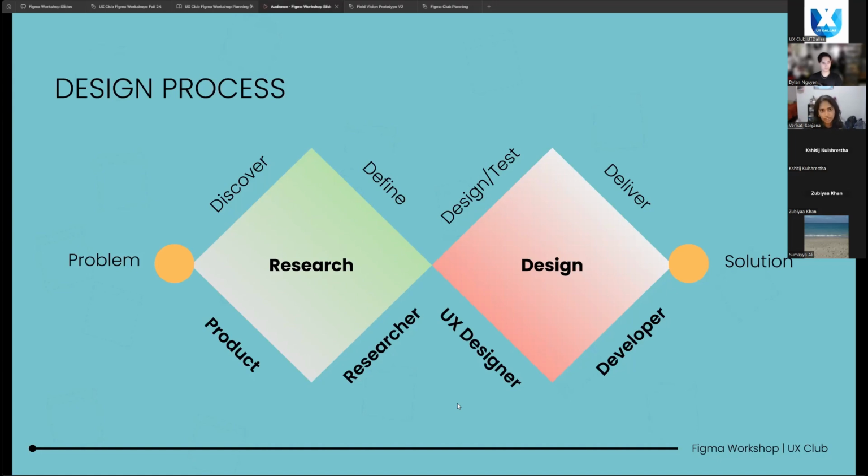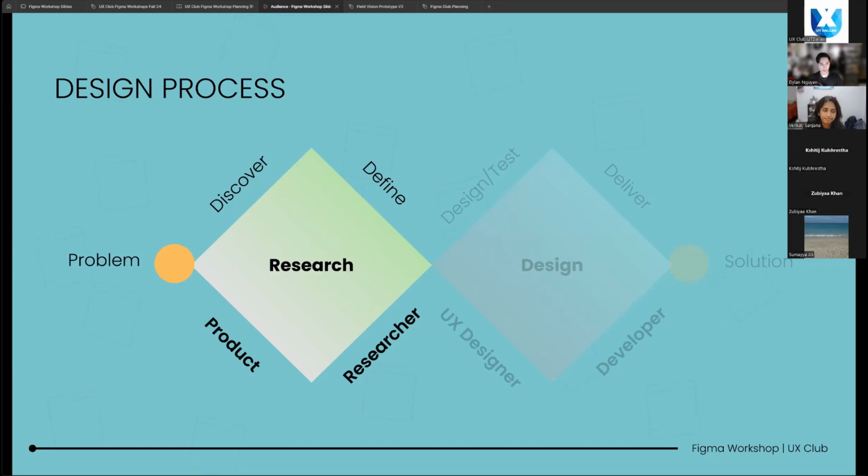And then the UX designer usually jumps in when we get the list of requirements from product, or usually we're involved in the process a little because we're following along with the problem. But our skills come into play best in this phase, when we're actually in Figma, creating designs and coming up with solutions. And lastly, we hand it off to our developer for the delivery phase so that we can launch a product in the end.